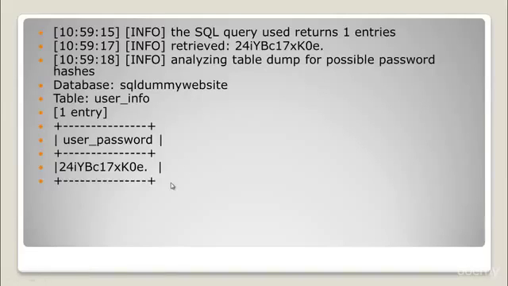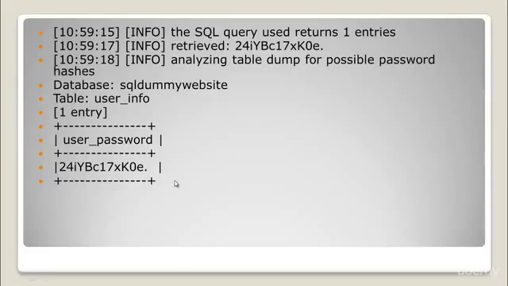But you should really learn how to go ahead and use hashcat. So cracking the password is not that difficult. The hashed password over here is 24IYBC17X KOE or 0, whatever it is. So how do you know what type of hash that is? That's the first thing. The first thing that we need to do in cracking the password would be to go ahead and identify the hash type.